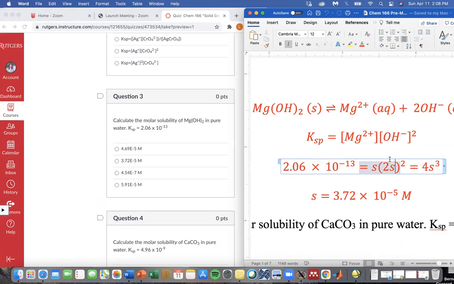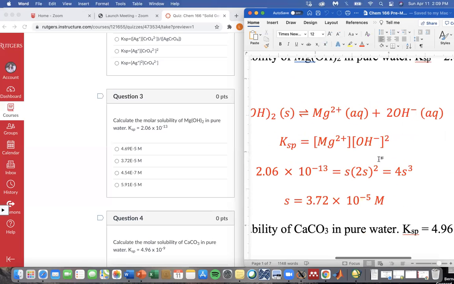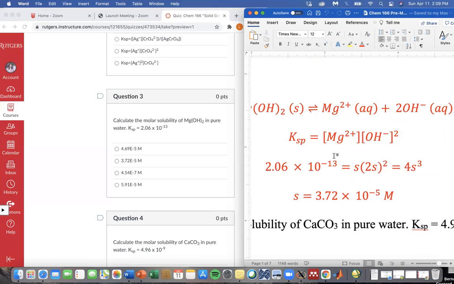Do you have any questions about what S stands for, or what that means, or how you do 4s cubed or solve for S or anything like that? Or was that okay? I got confused a little bit on this, but it makes sense now. Okay. Do you understand why you do a 1s here versus a 2s here? Yeah, because of the coefficients, correct? Yeah, because if you did an ice table, it'd be double the amount of OH getting added. Yeah, perfect.